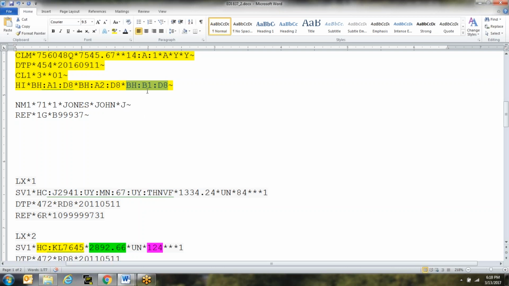Do you need to know what this ICD code stands for? No. Then why are we doing this? What's the purpose of looking at all these sections? I'll explain in a minute. It will all make sense why we are looking at each and every area of this claim.